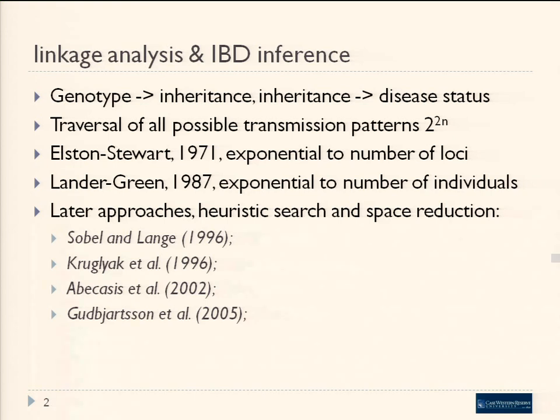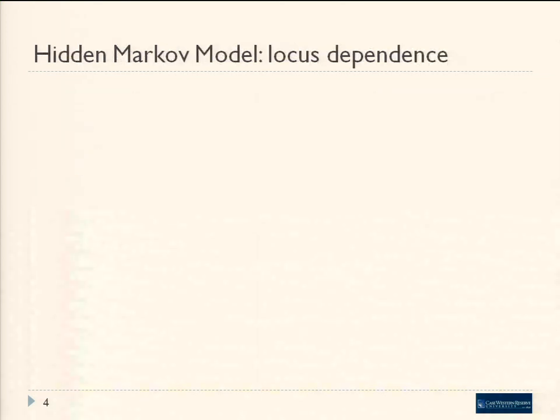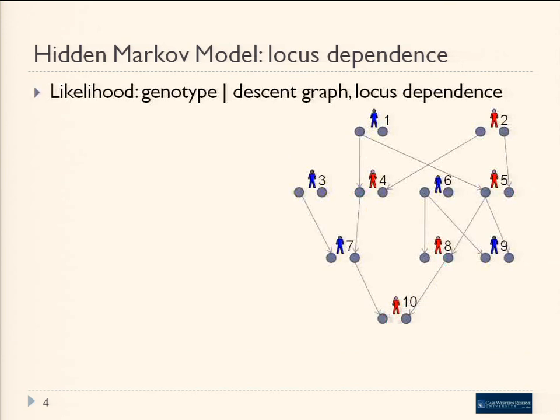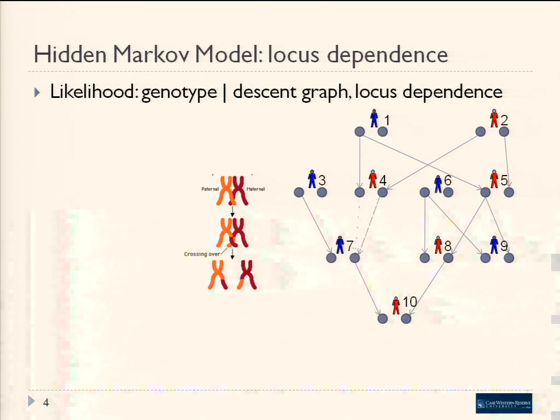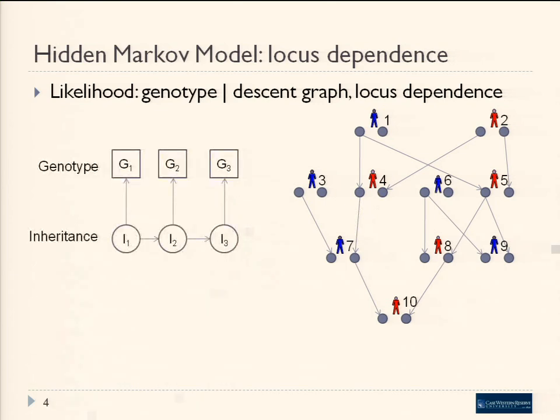The approach generally follows the line of Lander-Green, using the Markov property, where the inherited markers follow the property. If you count the inherited pattern marker by marker, the probability can generally be partitioned into: given a descent graph, what is the probability of a genotype, and the dependence between different descent graphs between markers. That dependence is generally characterized by recombinations, because there will be recombination in meioses between different markers. However, the distribution of inheritance patterns at one position only depends on its immediate preceding position. So the inheritance follows the Markov property.